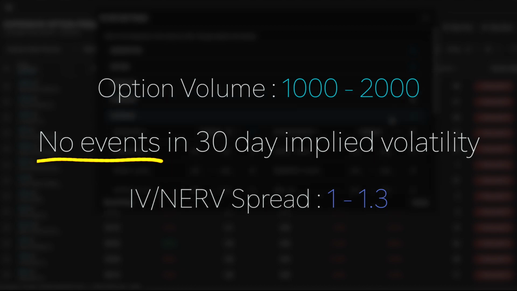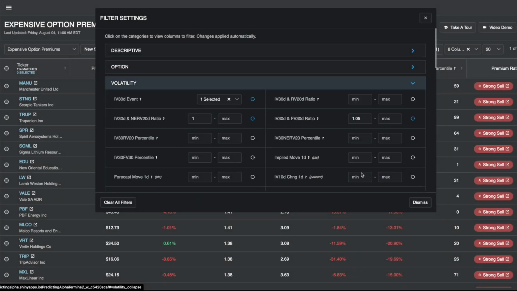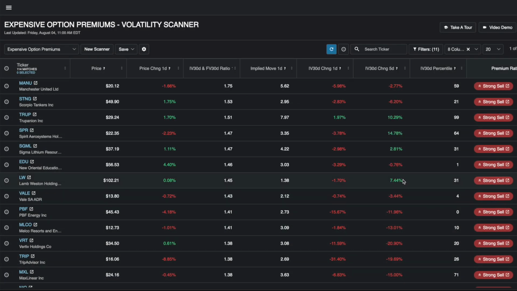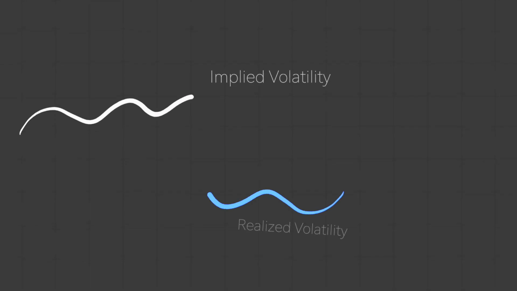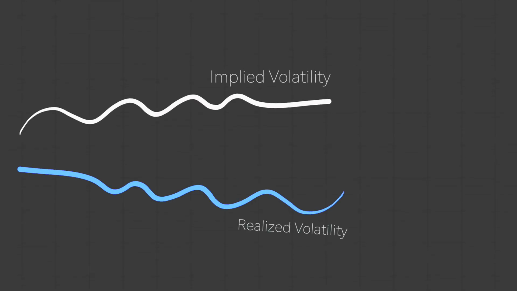Non-event realized volatility basically cuts out any of the earnings events that might be skewing our measure of realized volatility in the regular day-to-day movement of a stock. What we're left with is a selection of stocks whose options appear expensive relative to their fair value. If we assume historical realized volatility is a very good forecast of what volatility will be going forward, we can see how there is likely an edge here.